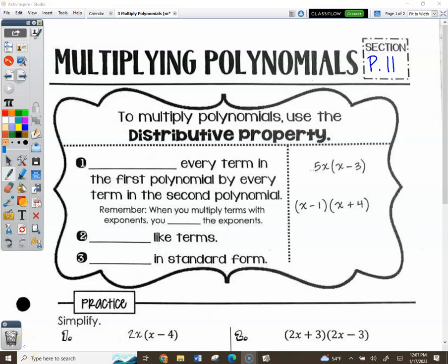We're going to finish the notes from page 11. We started this on Friday. We are multiplying polynomials. And to multiply polynomials, it's like me distributing paper to the class. I would hand every single person a piece of paper. When you're multiplying polynomials, you use the distributive property where you take the number, term, whatever, and you multiply it to every single thing in the parentheses.